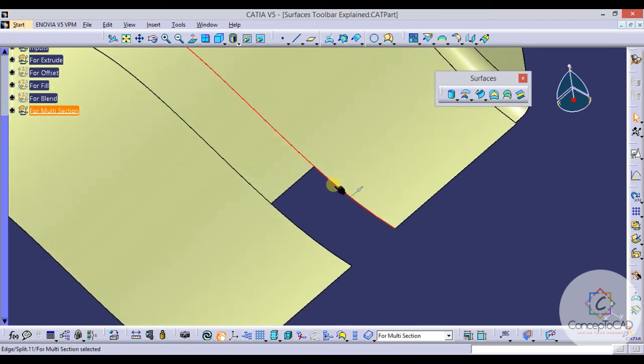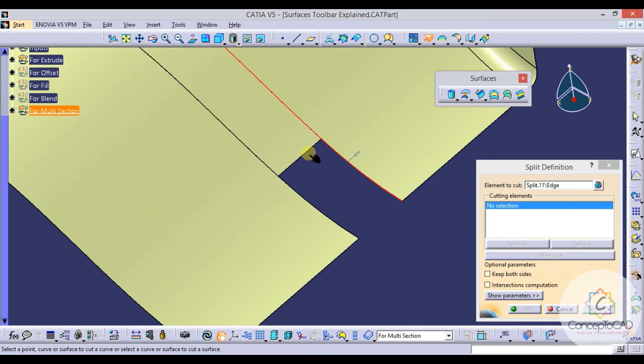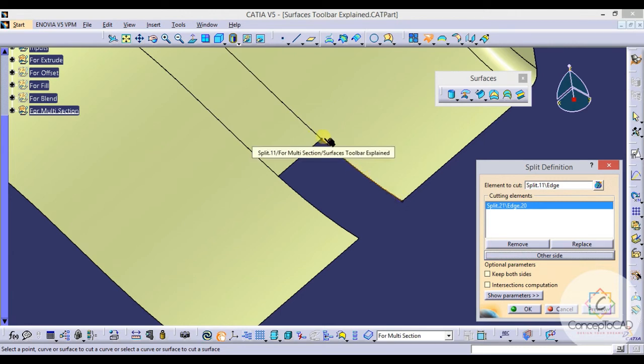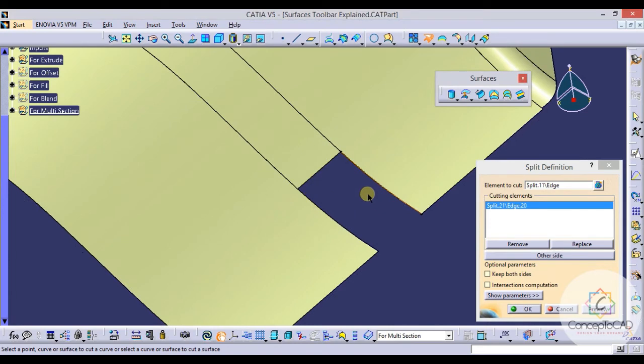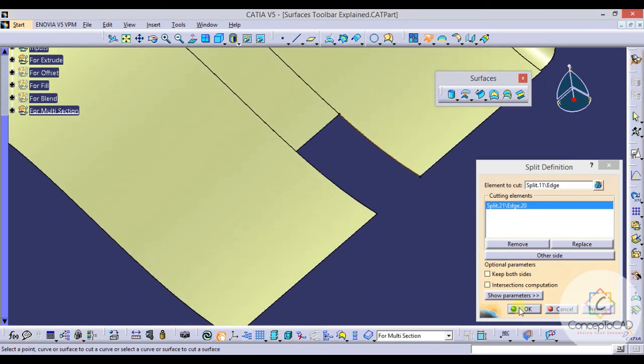So you have to split this profile with this guide curve. I will go to split, select this edge, select my guide profile, and click on other side. As you can see, the first section has now been split, and it is intersecting and stopped at the guide curve.